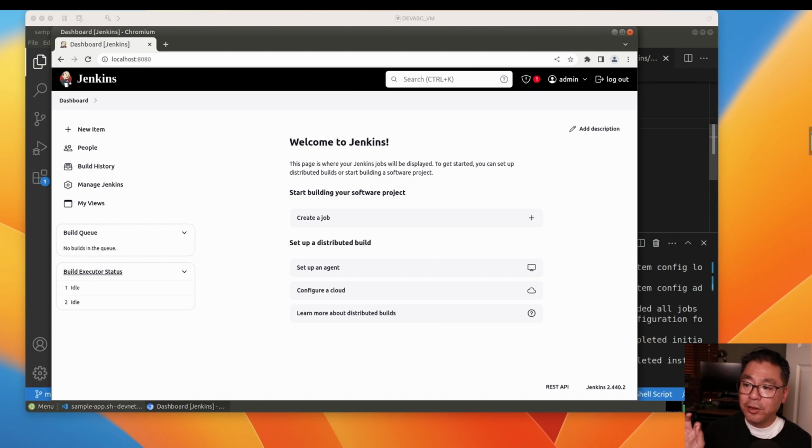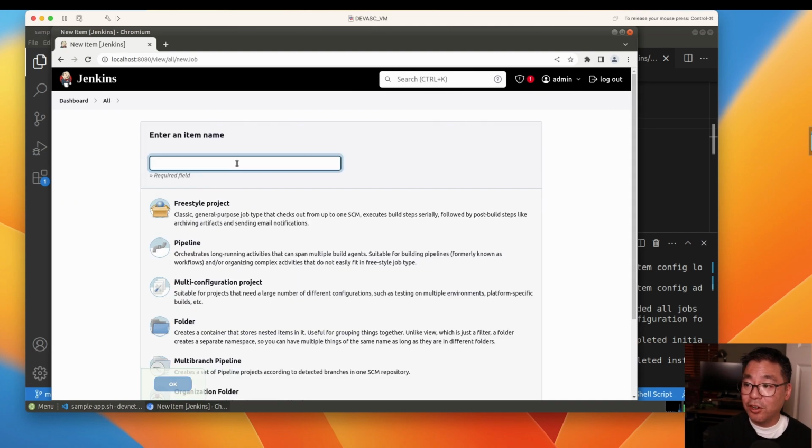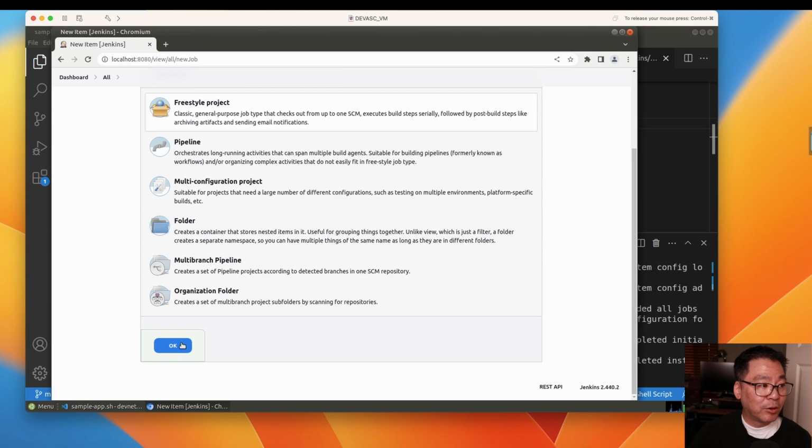So in this part, we're going to create a simple Jenkins job that retrieves the latest version of our sample app from GitHub. So it's going to pull it down. It's going to run the build script, and then we're going to also test it as well. Okay. So step 1 here is create a new job. So we're going to come out over here, create a new job called build app job. It is a freestyle project, and we're going to hit OK.